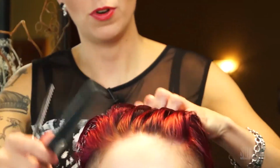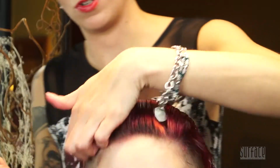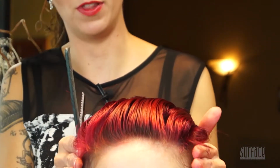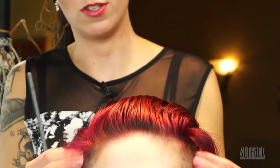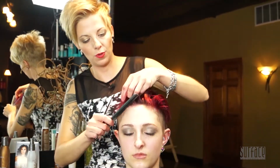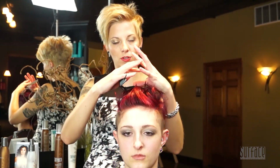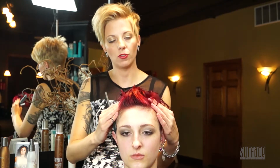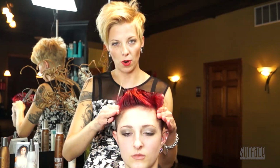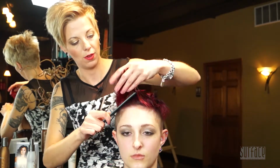So, everything's looking pretty good. The last thing that we're going to do through the top and the sides here is a little bit of an invisible layer, an upblending technique, just to soften the disconnection between the sides and the top here. This is actually going to help to support all of the hairs that she wants to move up into the mohawk, because she's going to have a small network of those shorter hairs that are going to frame that hair and want to move it into the center here.